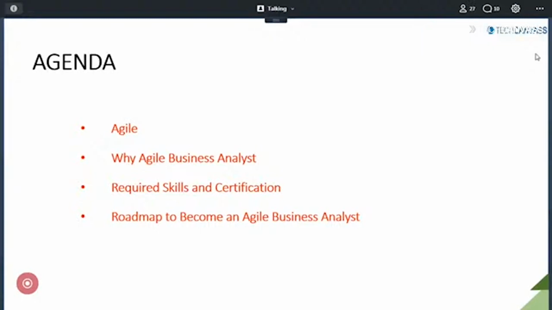So, as many are already aware, the business analyst role in the IT industry is quite rewarding and promising as a career. The reason is simple: they play an important role in the success of projects and eventually the organization. They plan the strategy and its execution in an organized and structured manner. So in this webinar, we will be shedding some light on the roadmap to become an Agile Business Analyst. This session will help you plan your path for Agile learning and applying it in the business analysis domain.